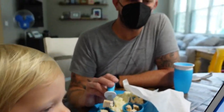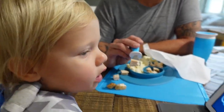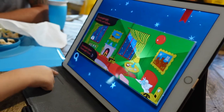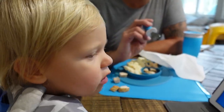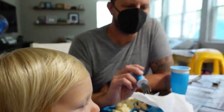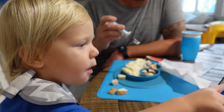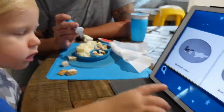He just found another mouse. Oh, you did? Where was it? It was in the last page. I don't know, he just barely touched it, and he's like, there it is. See, the chicken is yummy, buddy. Just the cat's asleep. All right, well, our dinner is done now, so I'm going to get that ready while you're yummy. Finding mice, okay?